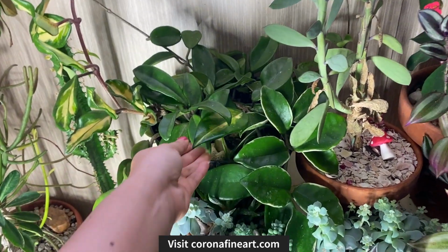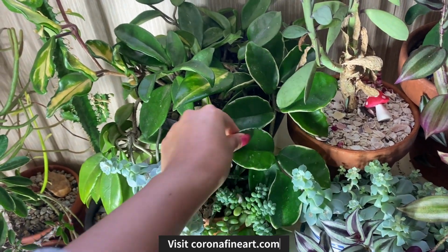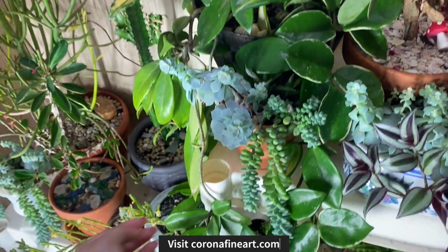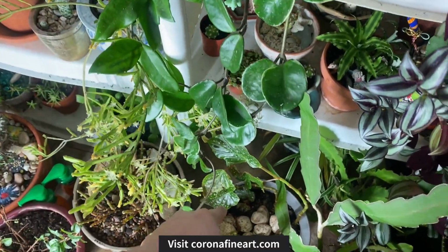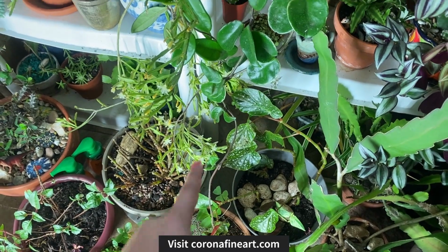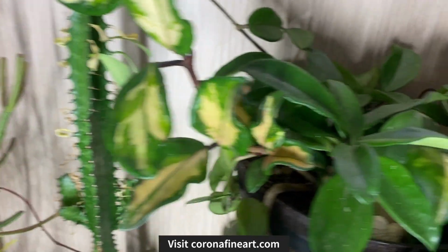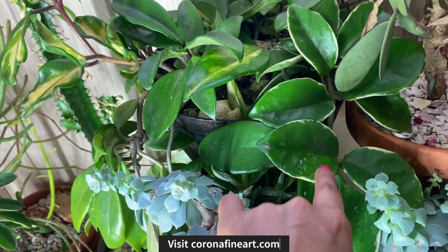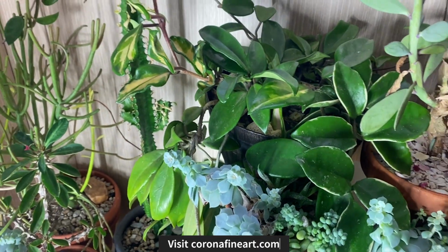Here I have this beauty. It's doing so beautifully. And I know the name of this plant, but I always forget it for some reason. Oh, it's Hoya. Yes, so this beautiful vine Hoya. It's really long all the way to the bottom, and right here as well. So there's two kinds in here. There's the variegated one, which is doing beautifully, and then there's just the green with edges right there, and there's a completely green one. So a few different versions in there.